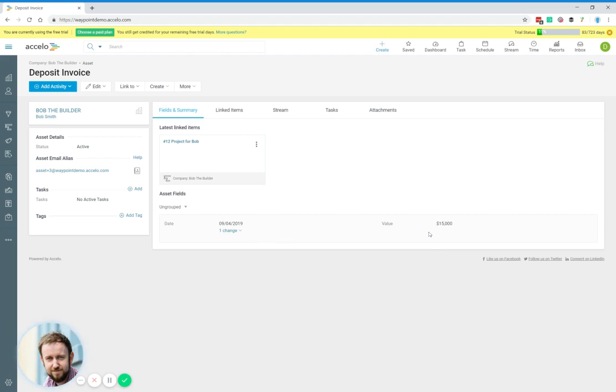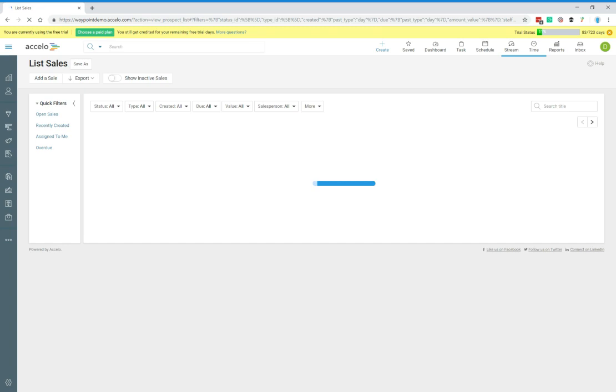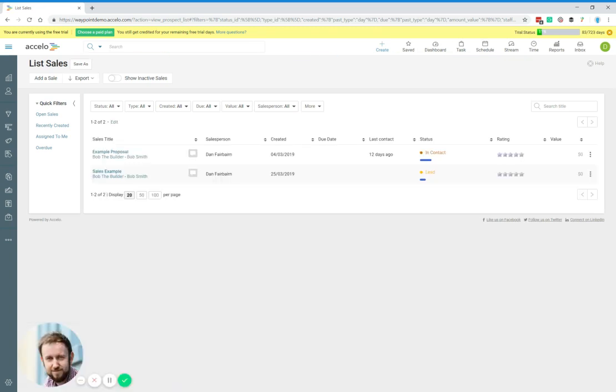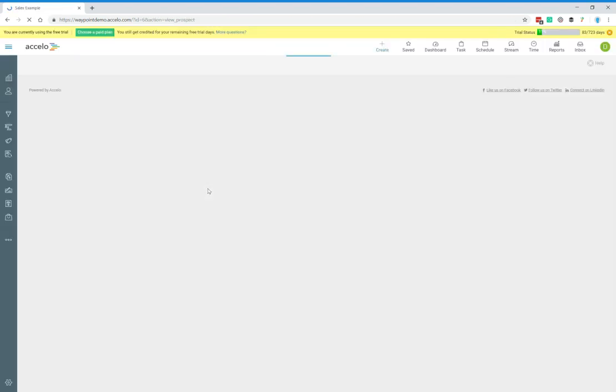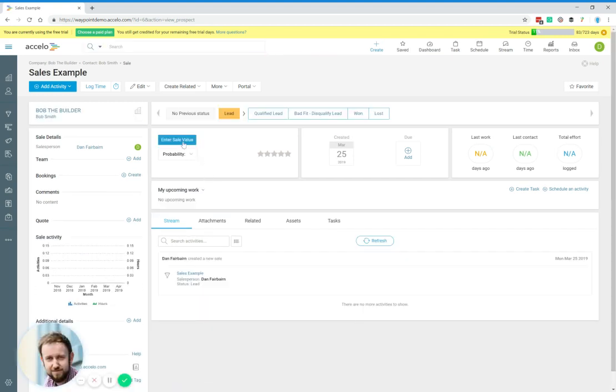The other advantage of using assets in this way is you can also place them against opportunities or sales or prospects, depending what you call them. So you can have a prospect in the system. For example, let's say I've got this lead here that was created last month. If I go into this lead, and let's maybe say we've got a value here of $50,000, the due date on it just for the sake of neatness, and it's due, say, 1st of June.